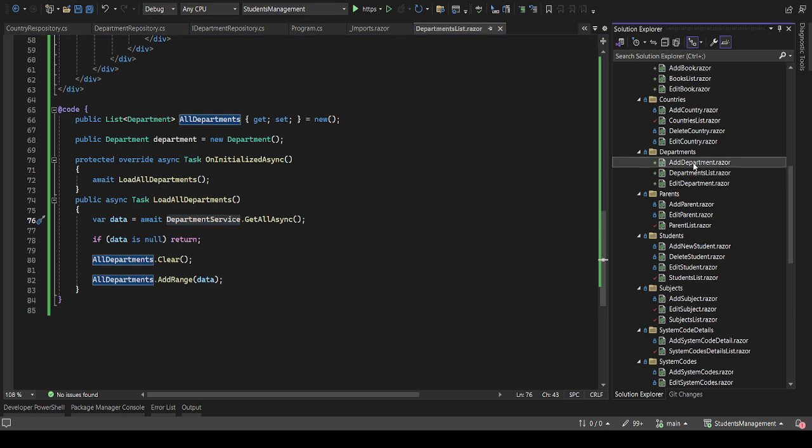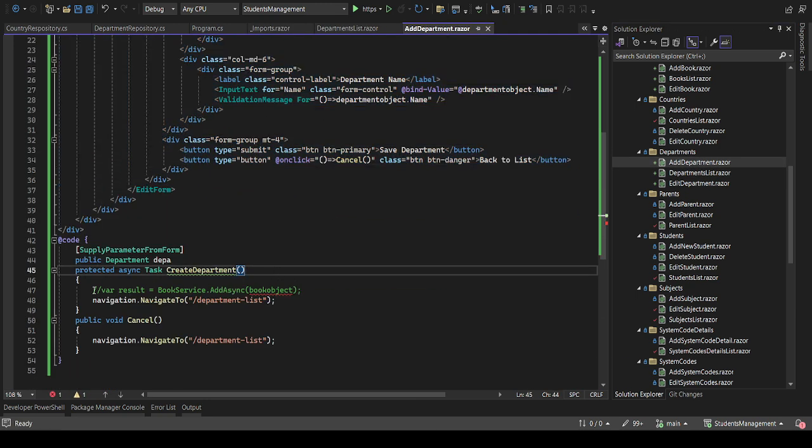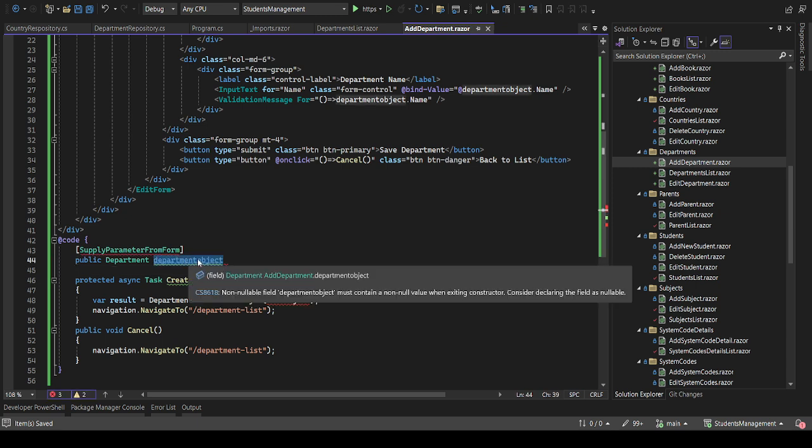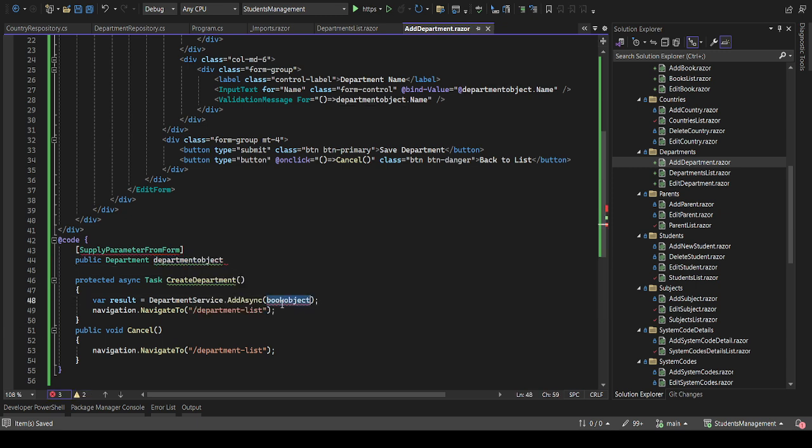We go to our add department. We also use it to load the departments. So we just add, and so this should be department object. Yes, so this should be this way. So then we need to use this now, is what we need to supply here. And here we need to do this get set.